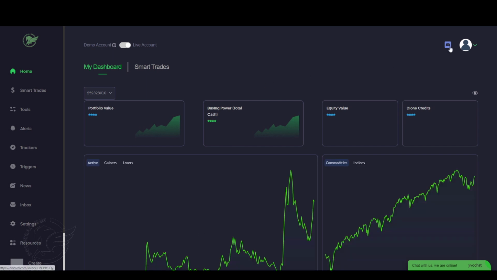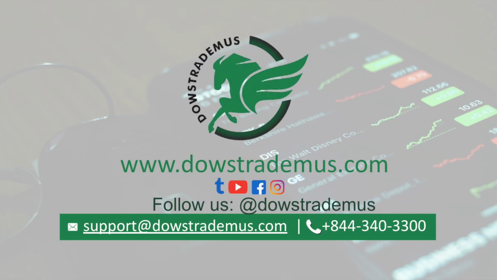All of the easy-to-use features of the Dowstrader app are at your disposal as a member of the Dowstrademus community. As part of convenience, you can always switch to Discord from the web app by clicking on the Discord button on the dashboard. The Dowstrademus Discord server has all of the same features, but using the Smart Trader is reserved for the web app. We welcome all suggestions and feedback as you use the new web app features to improve your investment habits and reduce your risks when trading with the DRAT system.